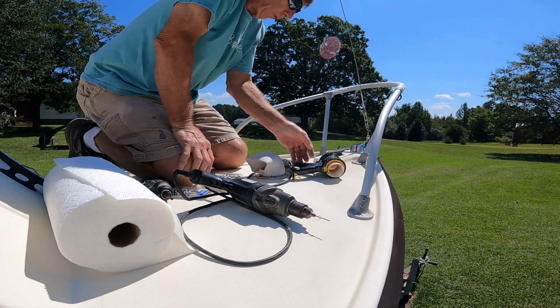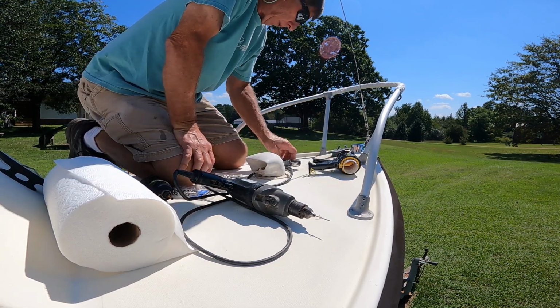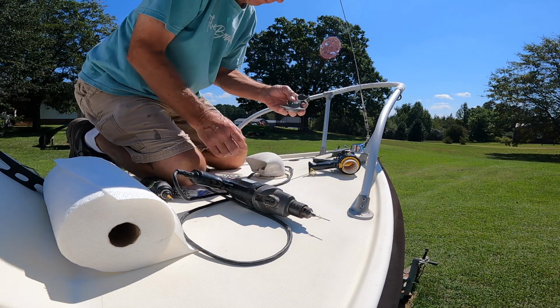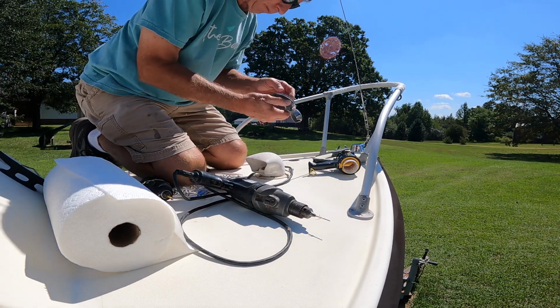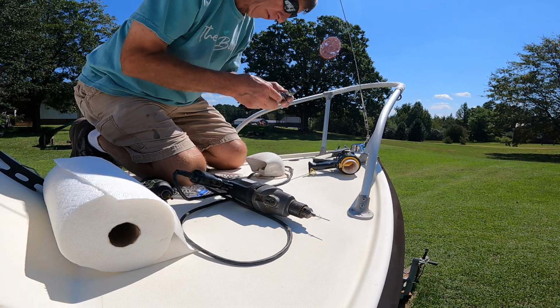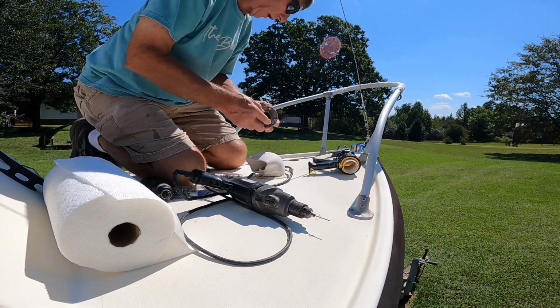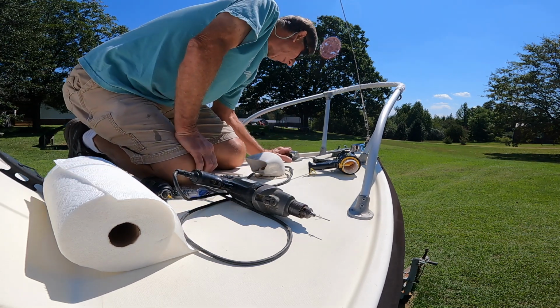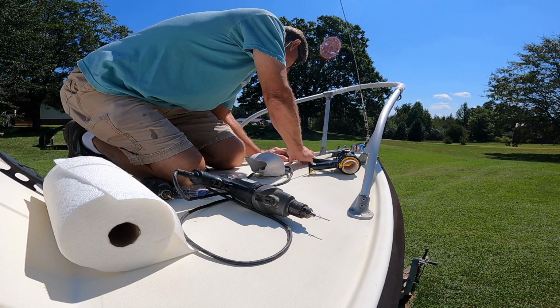I'm going to bed this with life caulk, just because that's what I happen to have in my caulking gun right this minute, but also because this is a used one and a lot of the chrome is worn off of it, which I think is made out of cast bronze, chromed. But anyway, I know that at some point I may be changing that, so I don't want to put anything like 5200 on it.